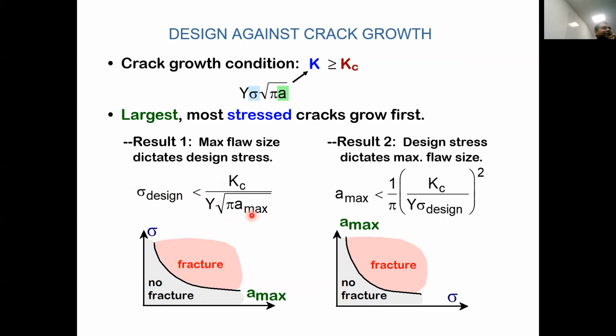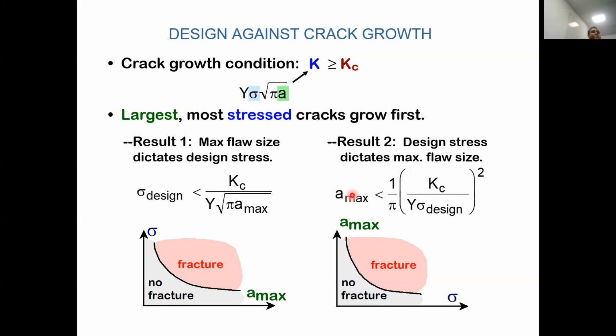So if there's a crack size and we know the value of the crack size and we know the Kc, we can put that in. It will give you the design stress, that is the stress at which the material is going to fail. Or let's say you want this piece of rod to hold a maximum stress of 90 megapascal. I'm designing for 90 megapascal, and I have the Kc value, and all these values, and that will give you the maximum crack size, which should be not more than 5 millimeter or something like that.